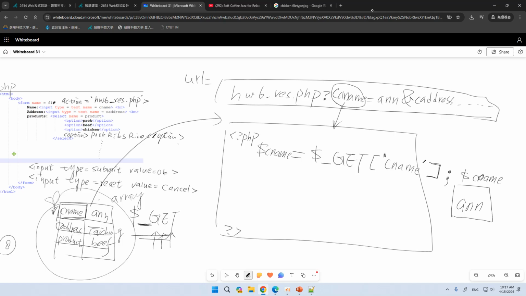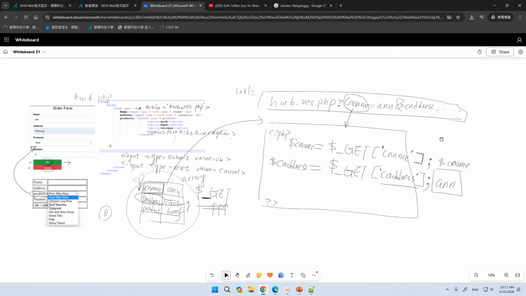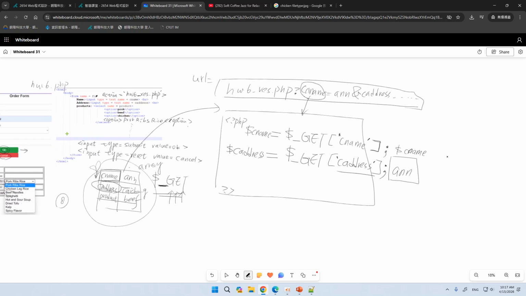And the next one is CADDRESS. So follow the same process. I can open the backpack GET, and I have a drawer called CADDRESS. And this one is a string, single quotation. After I get the title from the array, I can assign it into a variable called CADDRESS, and end the sentence. Okay, so one by one to get all the attributes from the sky to the earth.